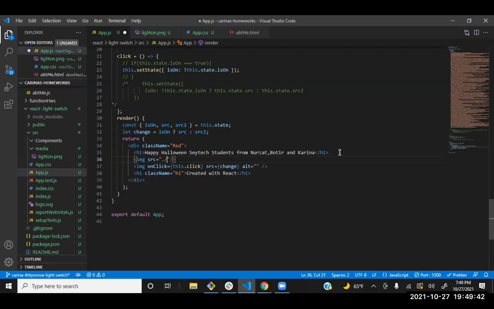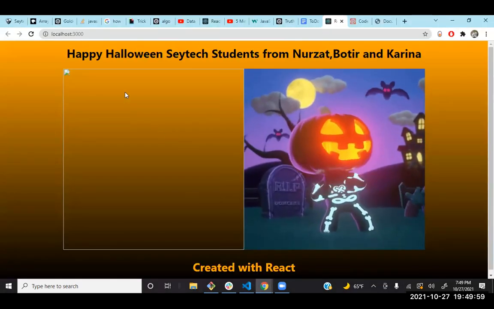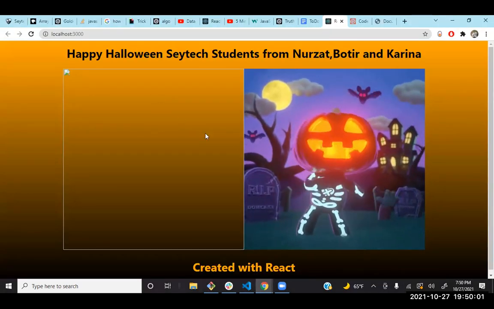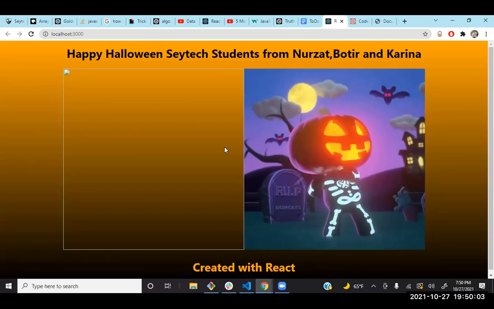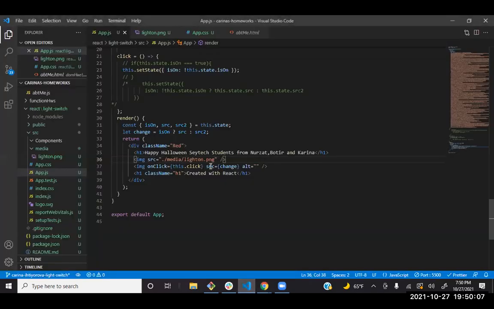It's not even suggesting it. So inside media, slash light on dot png. You see? Oh, that's interesting. Let's go back.